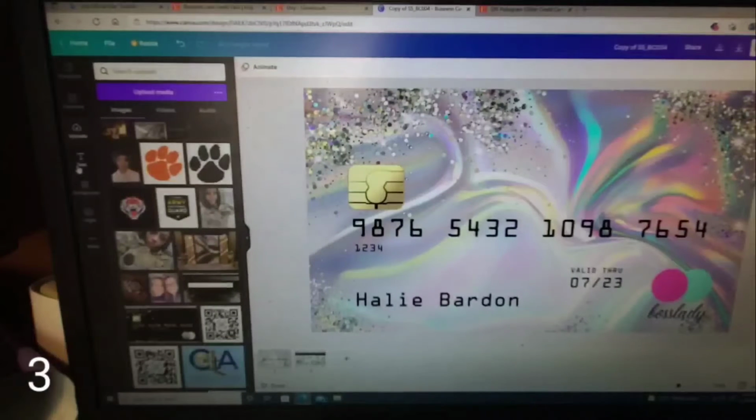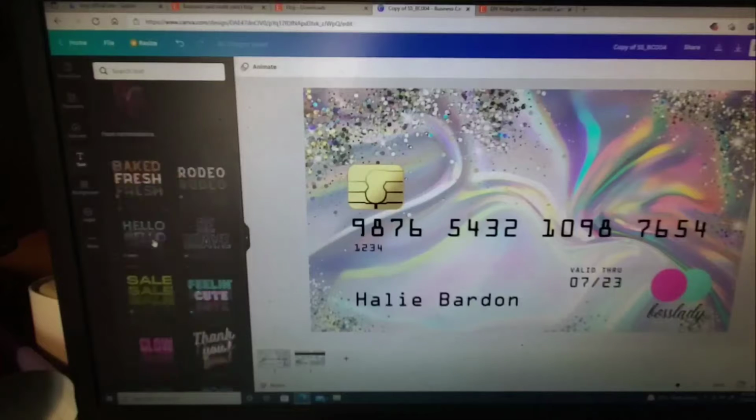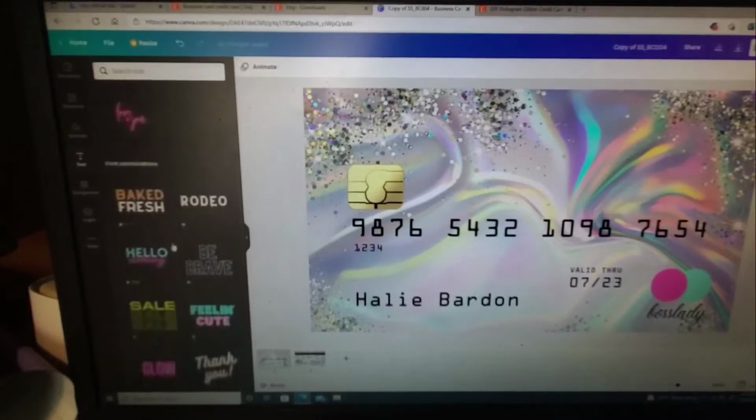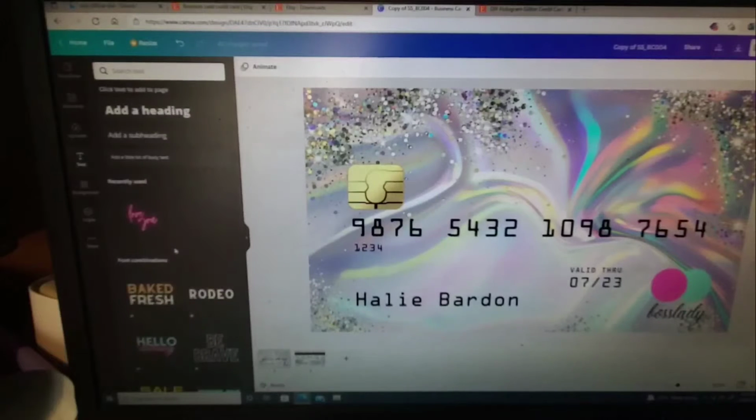The next item is text. If you want to add your text, here you go. This is what you would do to add a big header, a subheader, or some small body font. They have a ton of different things that you can just play around with, and it just looks really cool in your stuff. So definitely play around with this. I want to keep it really simple for you guys, so I'm not going to go into too much detail on that.